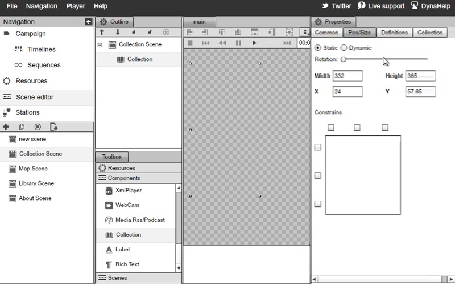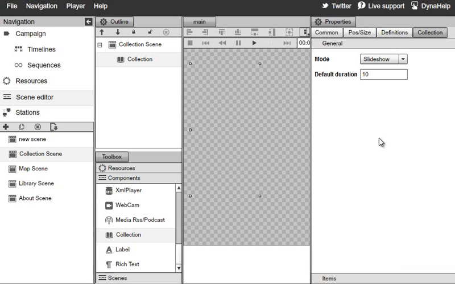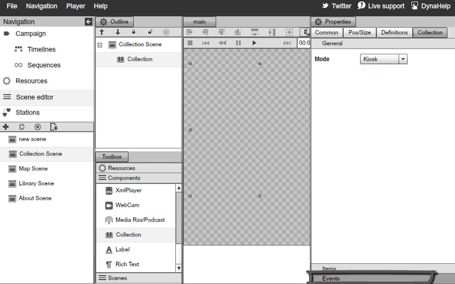Next, we'll switch over here to the collection tab now that the collection component is selected, and we'll switch from the slideshow to the kiosk mode. And as soon as I do that, I have an extra item right here called events, so I can set both the items and the events.